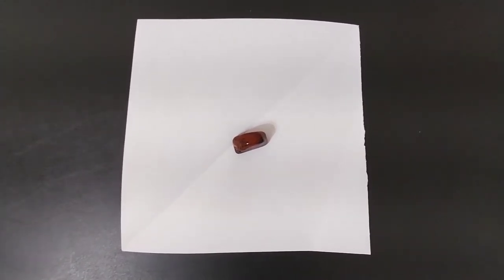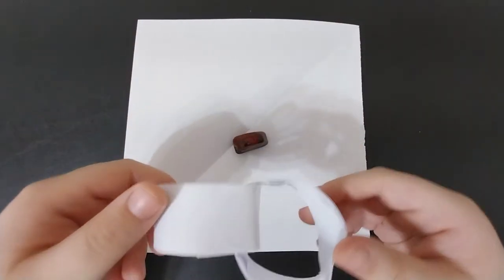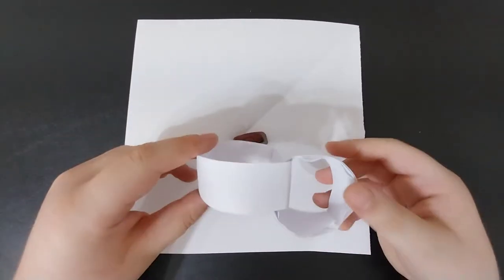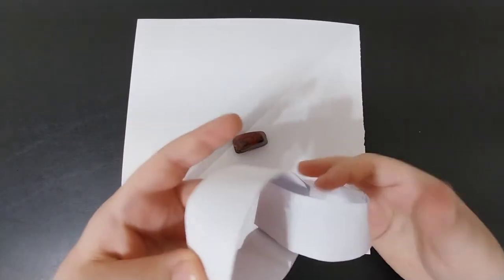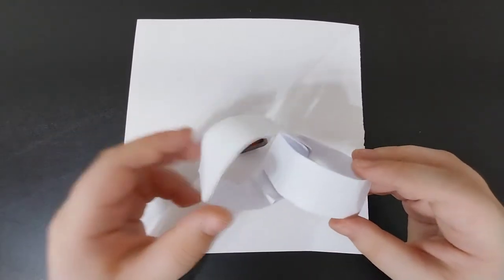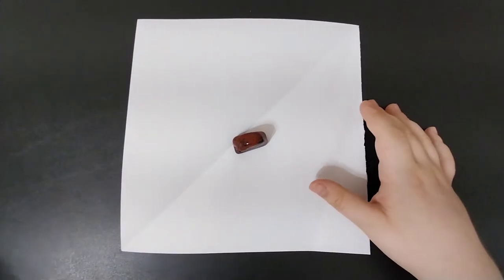And in this video, I'll be showing you guys how to fold the two interlocking rings designed by Jeremy Shafer. And this model uses one square sheet of paper. So, let's begin.